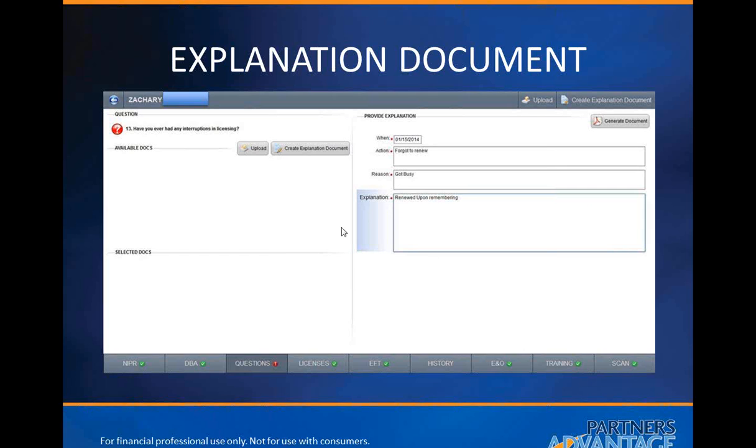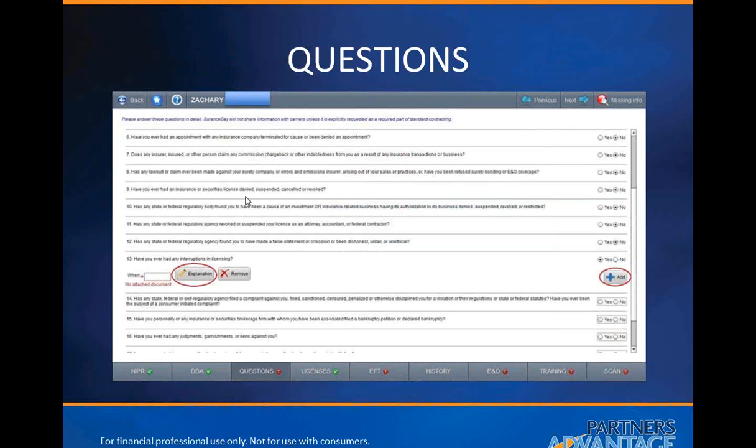And once you've populated all these fields, and all of these fields are required, as seen by the red dots next to them, we create the explanation document. All right, we click explanation, and then we click this left arrow button to get back to the question screen. And then we're going to click Next.